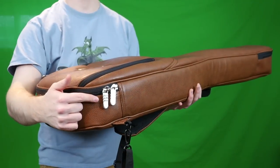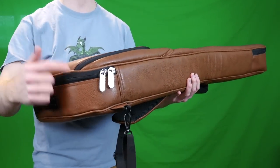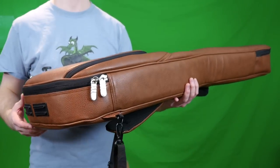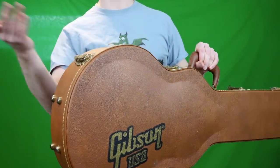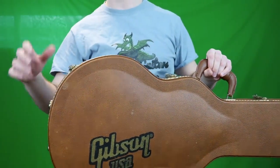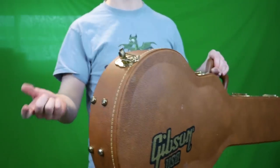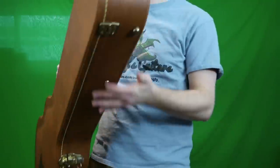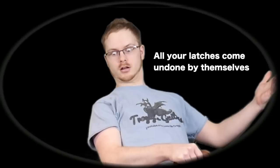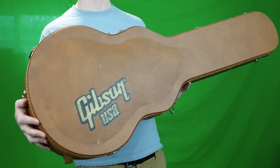The zippers on this are going to be a little bit more reliable in the fact that they're not going to accidentally come undone on you. Occasionally when I'm hauling guitars to guitar shows, sometimes a latch will come undone because I bump it against something. Now, what are the odds that all four, five, sometimes six latches come undone at the same time? Very low, but it's still a point worth mentioning.